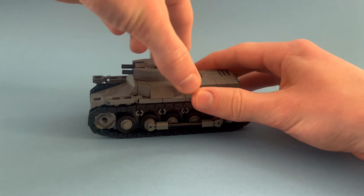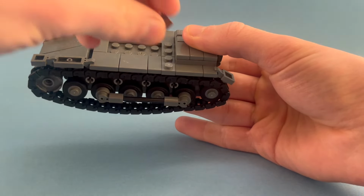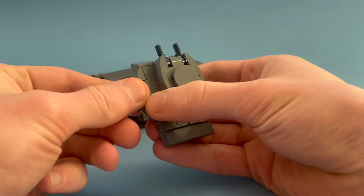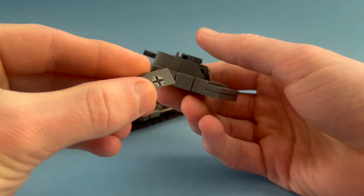At first I had to remove the top of the tank. I've removed the 2x2 tile and replaced it with a 1x2 tile and plate. These changes allowed me to add a 1x1 tile in reddish brown, which is supposed to be a small crate. But this was only a minor change. Let's finally add the printed pieces. I've decided to add 3 Balkenkreuze because this was pretty common for the Panzer I.